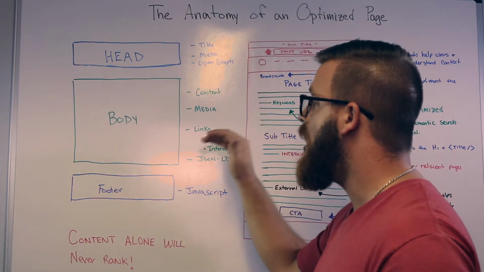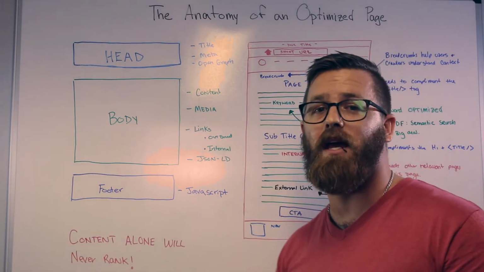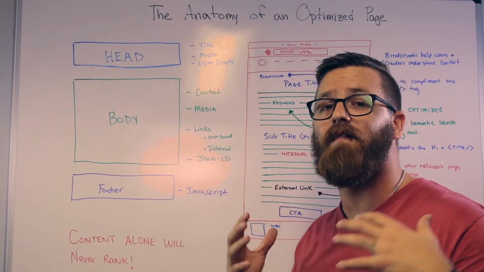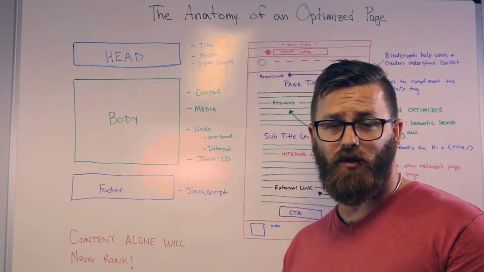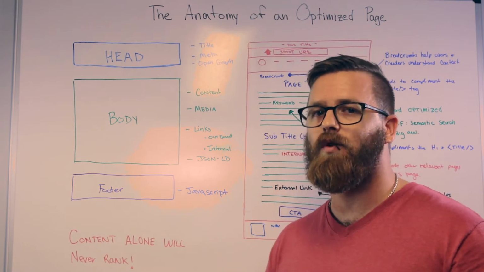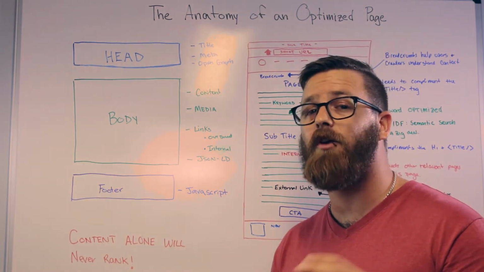We've got our head, our body, and our footer. Now your head is a very important part of the page. Inside that header bracket, you're gonna have things like your title tags. You're gonna have your open graph tag, which actually helps optimize your site for social sharing and social links, making sure you have the right kind of images and really the description that you want to show up in Facebook and Twitter and Google Plus and those other platforms.